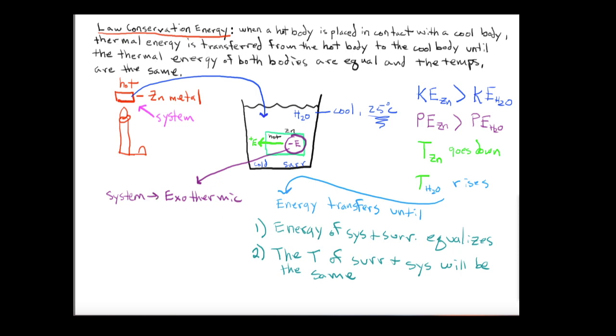And in terms of the surroundings, the process is endothermic. It's endothermic because the surroundings has been absorbing the incoming energy. As a result, the temperature of the surroundings goes up, the temperature of the system goes down. The system energy equalizes, so when we're done with this the kinetic energy of the system equals the kinetic energy of the surroundings. Everything is summarized here.